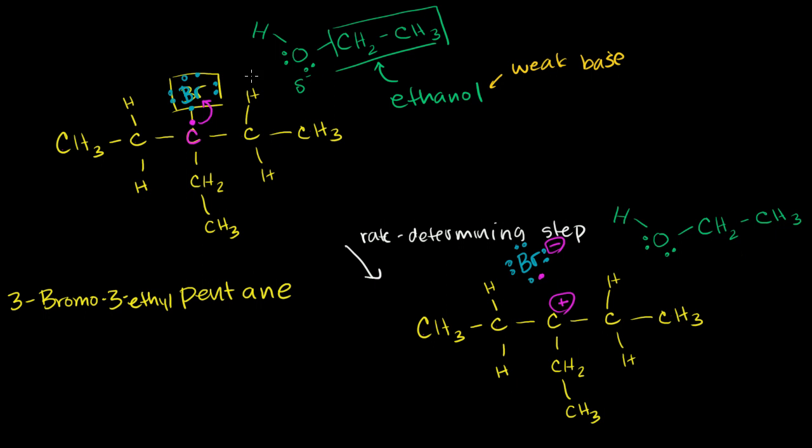In this first step of our reaction, only one of the reactants was involved. This rate-determining, the slow step of reaction. If this doesn't occur, nothing else will. But now that this does occur, everything else will happen quickly. But in our rate-determining step, we only had one of the reactants involved. So it's analogous to the SN1 reaction. What we're going to see here is that we're actually eliminating. And we're going to call this an E1 reaction. Actually, the elimination has already occurred. The bromide has already left. So hopefully you see why this is called an E1 reaction. It's elimination, E for elimination. And the rate-determining step only involves one of the reactants, right here. It didn't involve, in this case, the weak base.